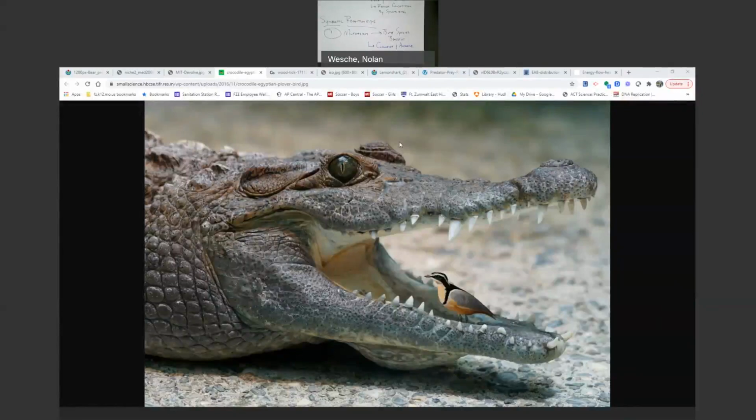Here's another example where we have this crocodile species and this bird. And again, there's a mutualistic relationship here where the crocodile is going to eat something. It's going to have leftover bits and pieces in its mouth, and this bird is going to pick kind of that stuff clean from the crocodile's mouth and remove the detritus that will provide additional hygiene benefit for the crocodile. So this would be a type of mutualistic relationship where they're both benefiting.